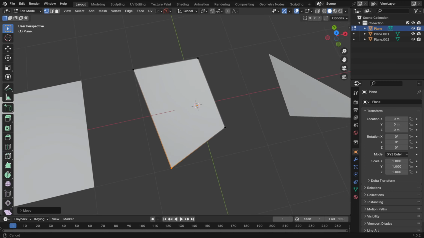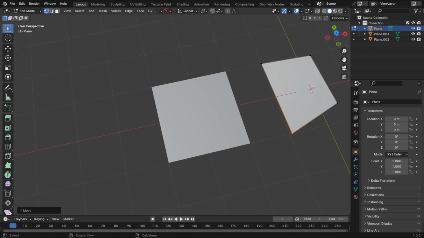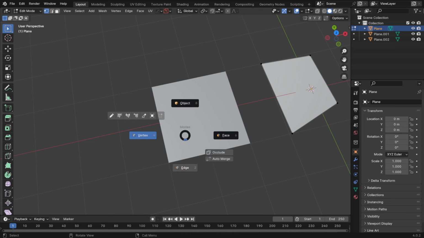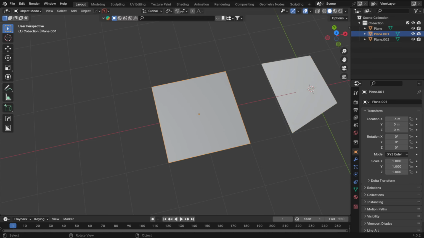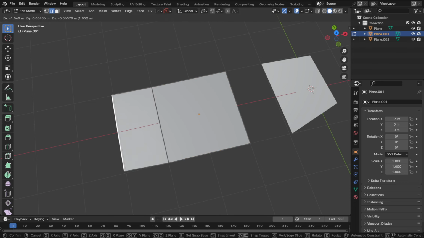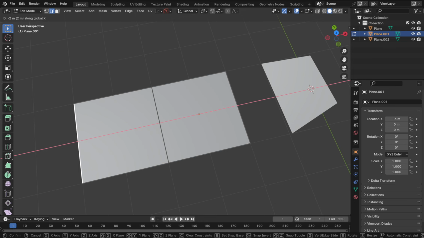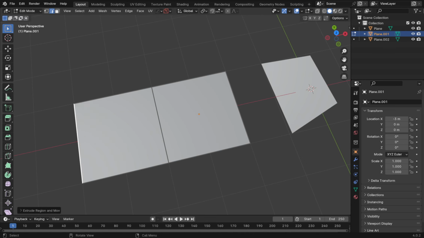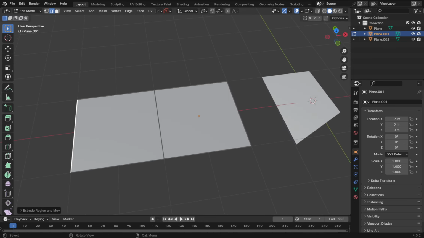We could go further. We could extrude this edge here, just in the X direction. Hold down Control to make it even.